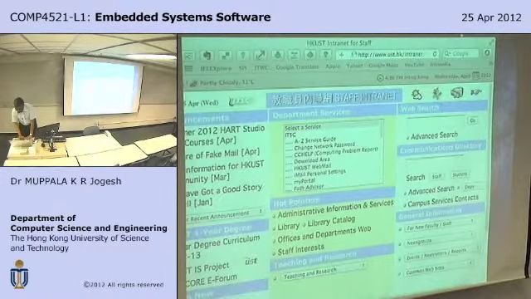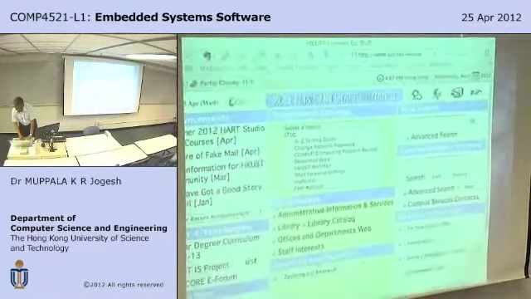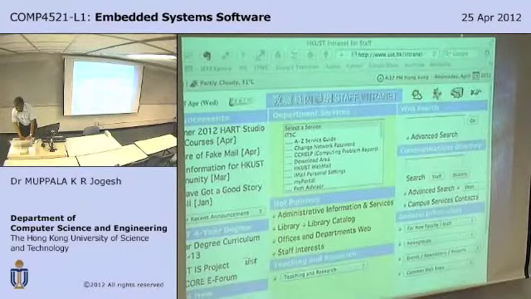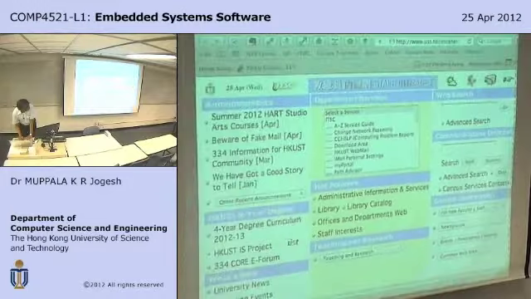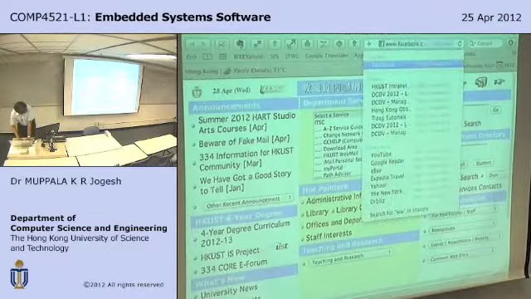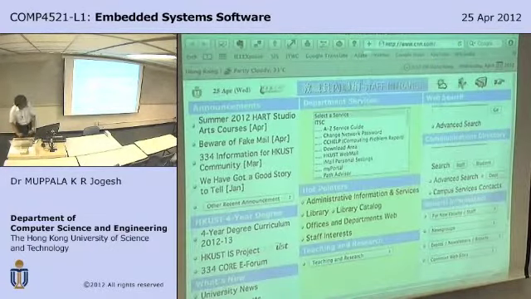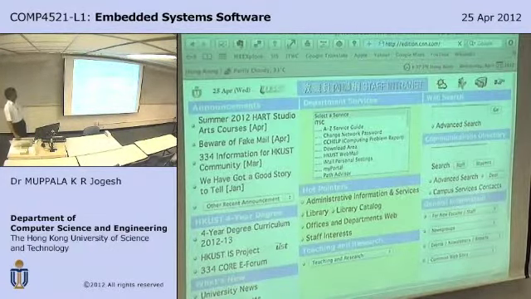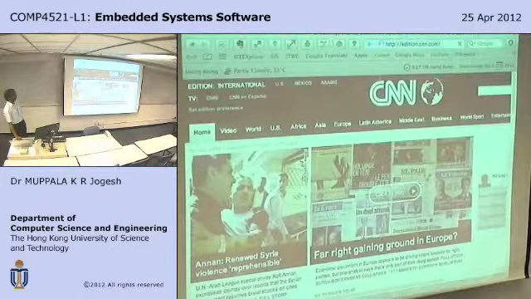So if we go into CNN, and have a look at the corresponding site, you would notice that this is what the original CNN website looks like.